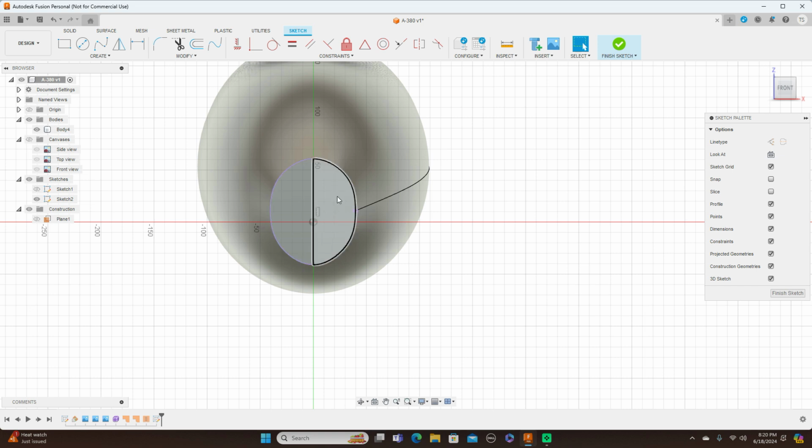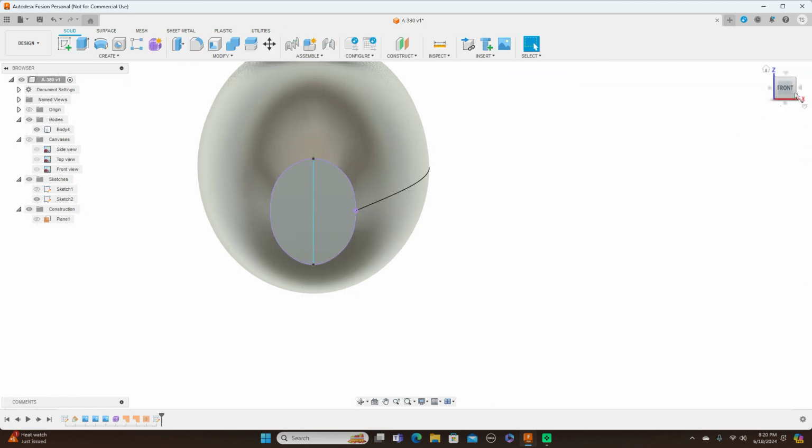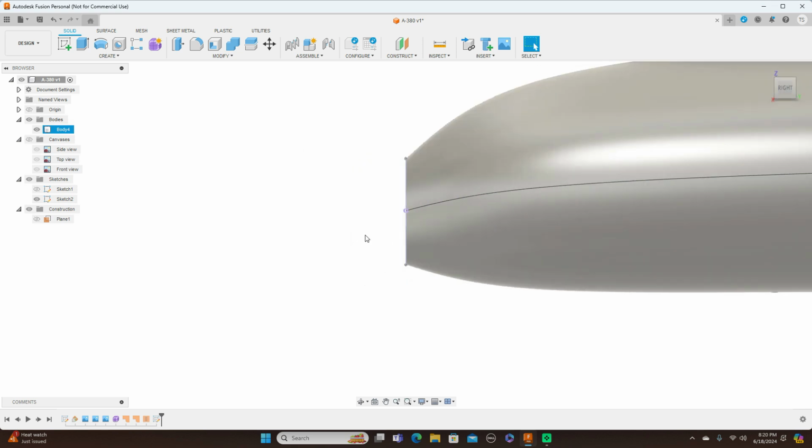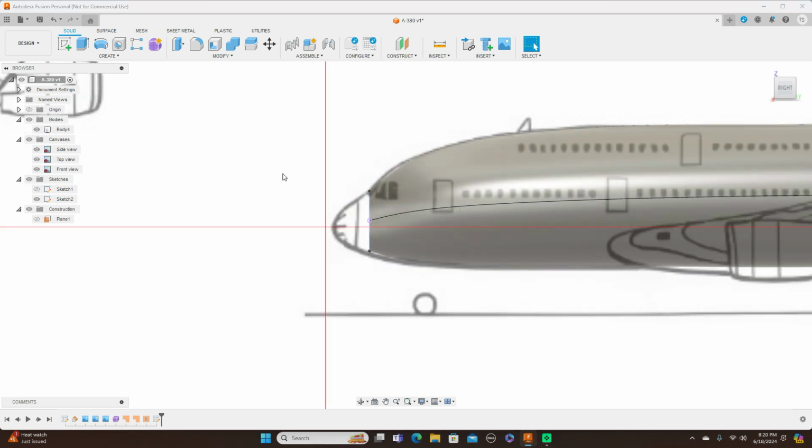Now we have two hemispheres. And go ahead and finish sketch now. So come over here and select this finish sketch. Now turn the canvases back on. So you come over here to canvas, click that arrow or the little eyeball thingy.